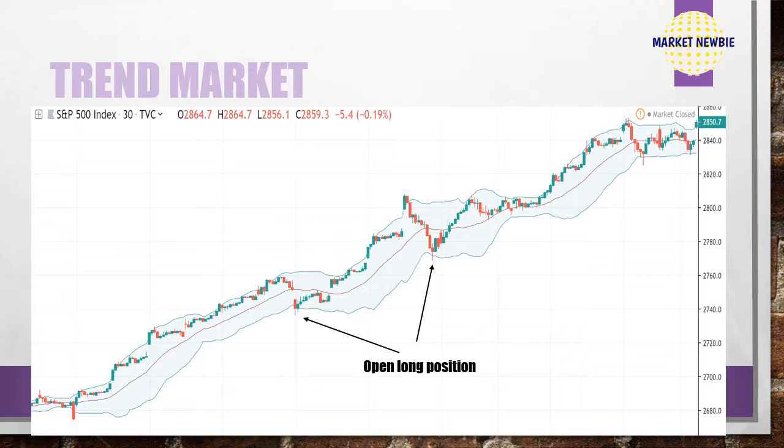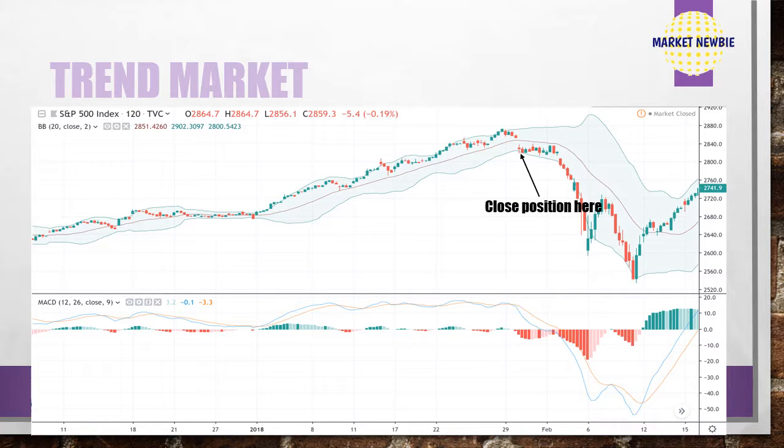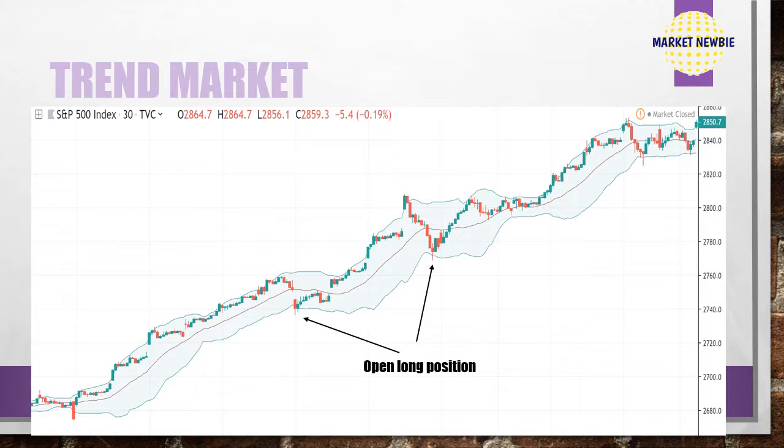One of the many good ways is to check the chart that is one level of time frame up. For instance, in this scenario, the chart is a 30-minute chart, and you may want to look a level up, like the 2-hour chart. You may sell when the lower band of the 2-hour chart is tagged. The other way is to combine with other indicators to find an exit point, like MACD. We will show you how to do so when we talk about MACD later.